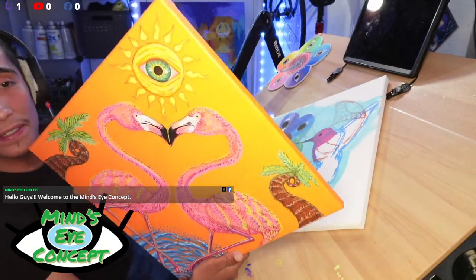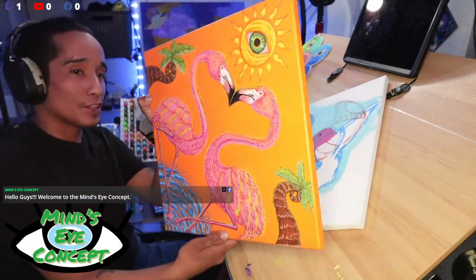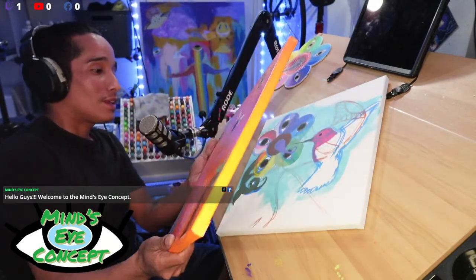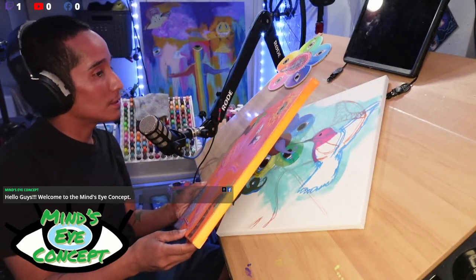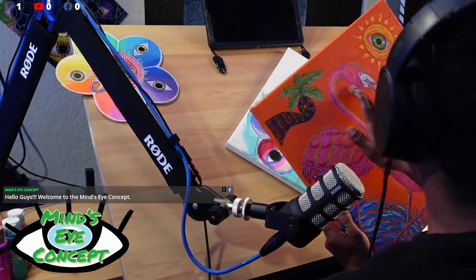Finished piece. With the little twisted trees, with the little water swirl. If y'all see it in person, you can see all the little feathers of the flamingos. It looks good. I like it. It's finished, and for the taking.